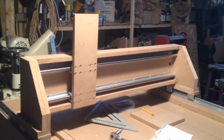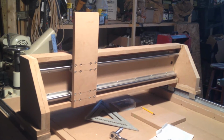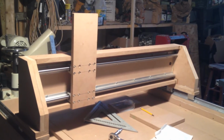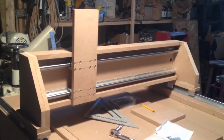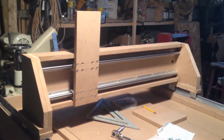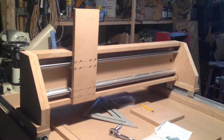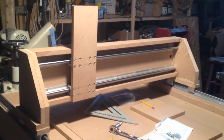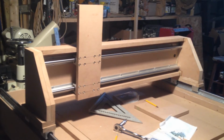I did leave the backer board for the Z-axis on the long side. I've got a couple ideas because I'm not exactly sure how I'm going to mount my stepper just yet and how I want my axis to move. So I left it long and it can always be cut down.